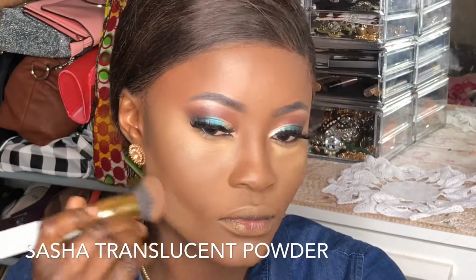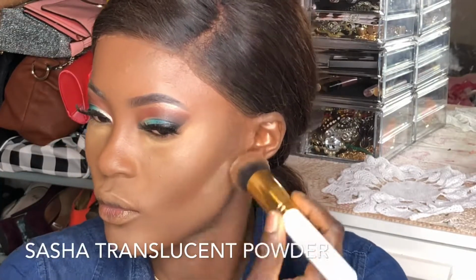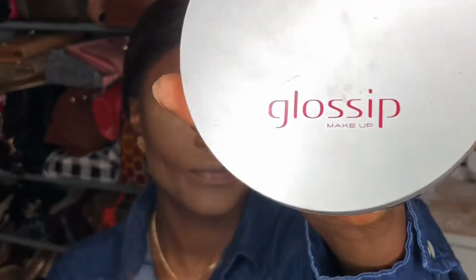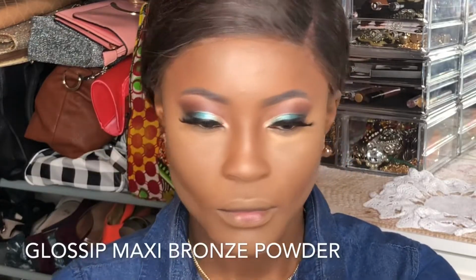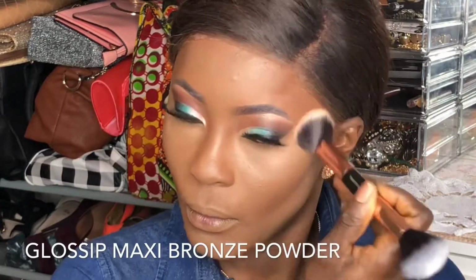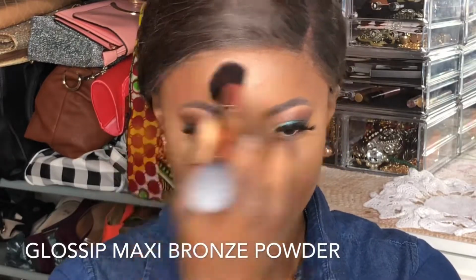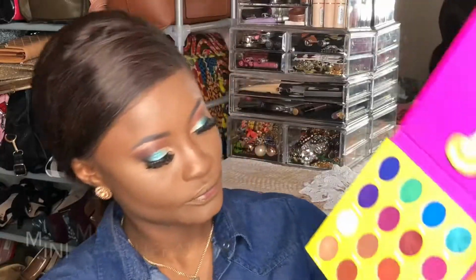So I'm now going back to reverse contour my jawline using the same Sasha translucent powder so that the contoured side is going to pop. To remove excess powder on my face, I'm using Glossip's Maxi bronzer face palette, or face powder. Yes, that is what it's called, face powder, to take off any excess powder.